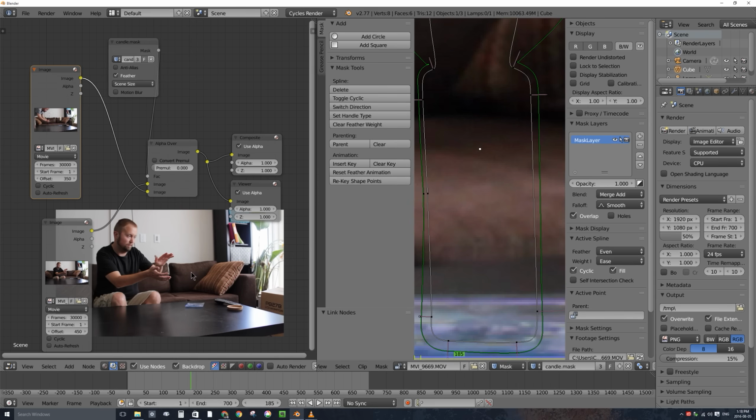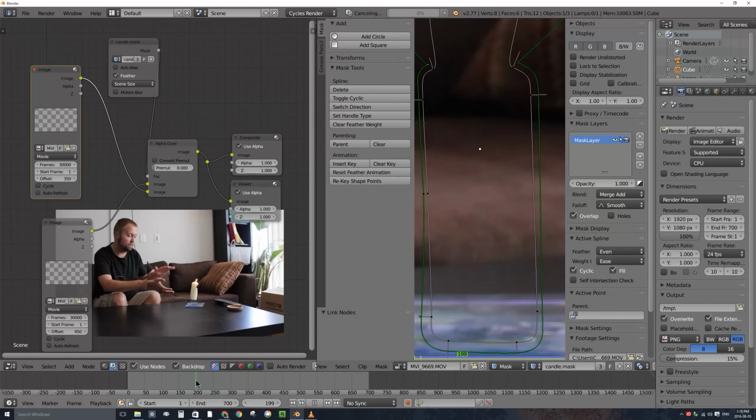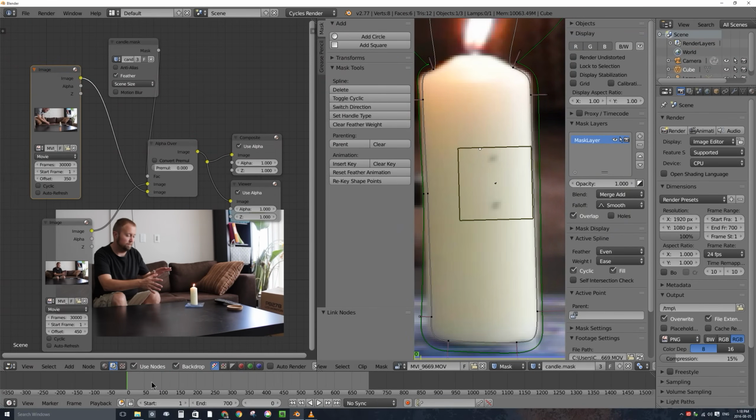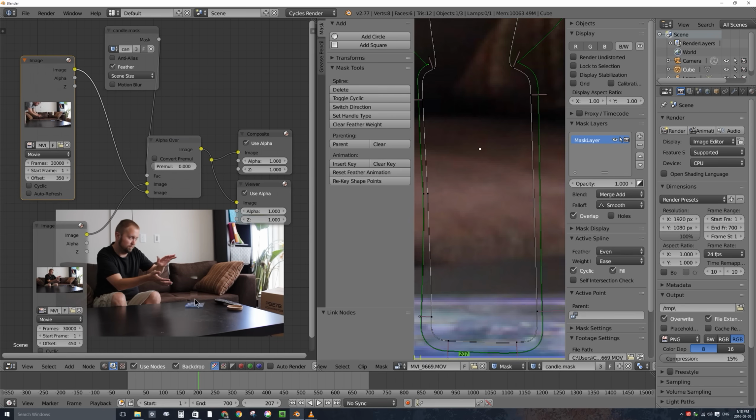Again, both videos were shot on a Canon T3i camera at 1080p at about 24 frames per second, but this is set to 50%, so I'll scale that up, and hopefully you will now see, if I go back to frame 0, the candle. But that mask is not yet animated, so when the candle goes up, that mask just shows the couch from the candle video. And as you can see, it's off.